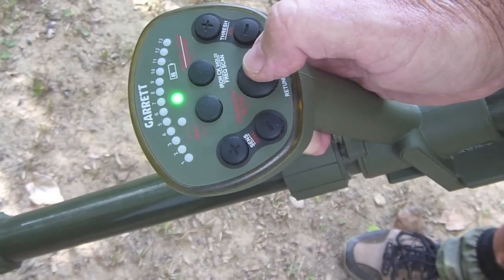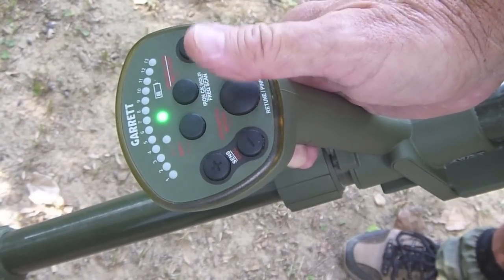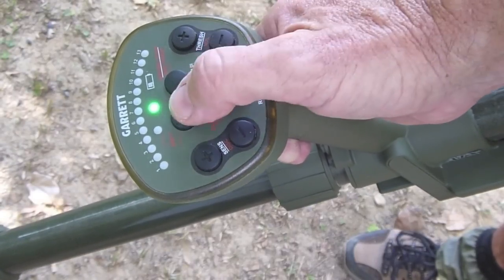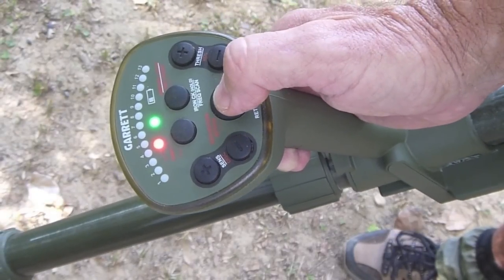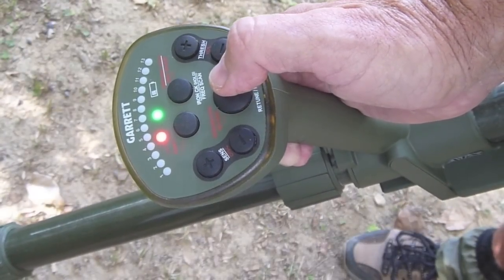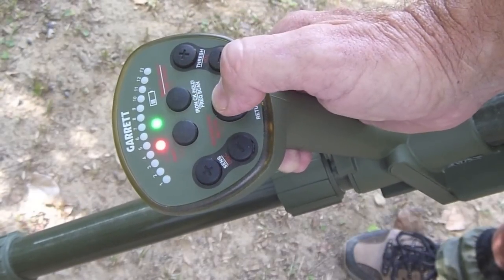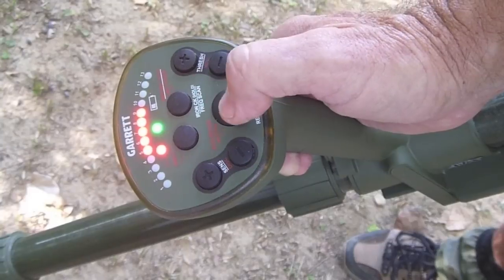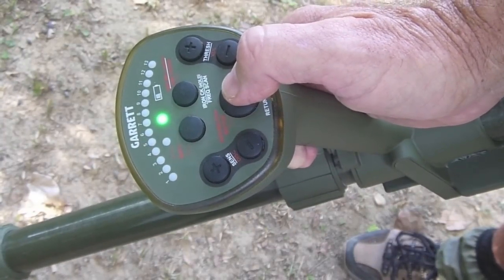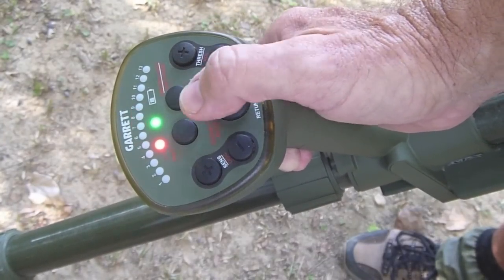But anyway, it's just a simple matter of toggling between the 2 modes. As you can see, this main control button is easily accessible with the thumb as you're detecting, and there's an upper shift function. So you just press the shift key, red. If I touch this once, it'll show me what mode I'm in. The scrolling indicator LEDs there indicate that I'm in motion mode. Now to change to non-motion mode, shift, touch and hit it again, and I get 5 steady LEDs. Now I'm in non-motion mode. If I want to go back, shift, motion mode. Very, very simple operation.